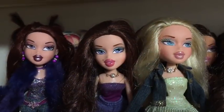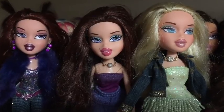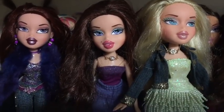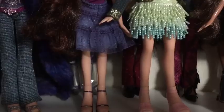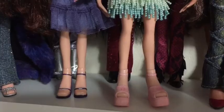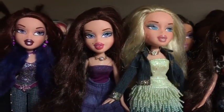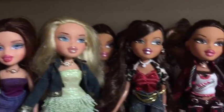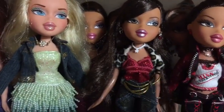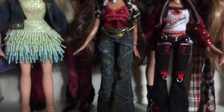Next I have my three Hollywood Style girls. I've got Dana, Phoebe and Chloe, all in their correct clothes apart from Phoebe who's borrowing a skirt because I didn't have hers, and Chloe is borrowing Formal Funk Jade shoes because I didn't have her shoes. Then I've got twins Nona and Tess in their correct outfits. Love twins Nona and Tess.